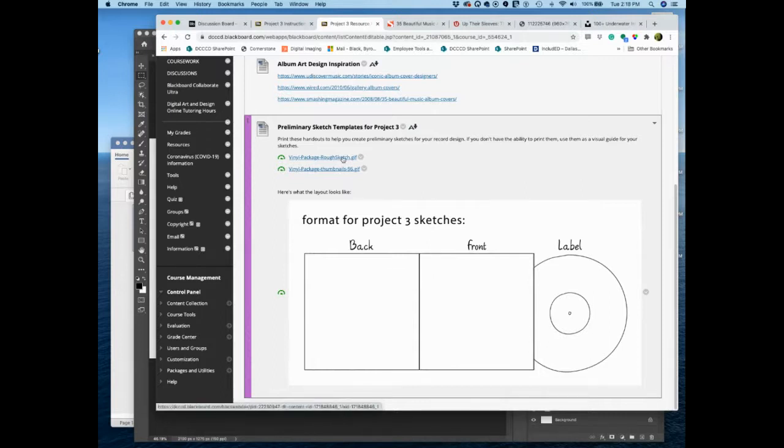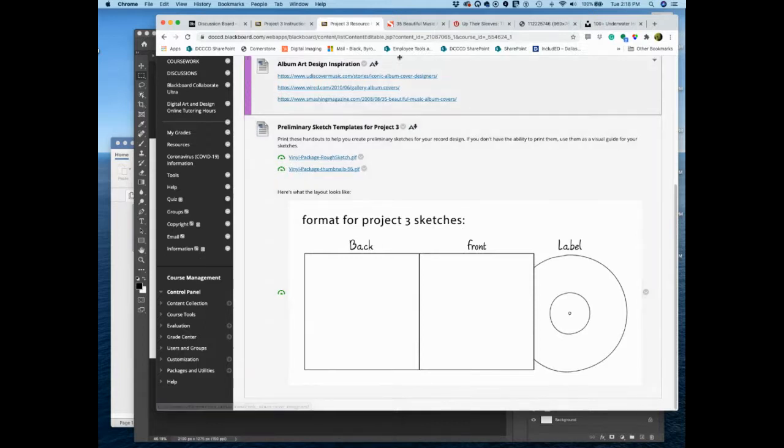If you have the ability to print them, you can literally draw your sketches on that printed document. Or if you don't have the ability to print right now, just use that as a guide. You know, a square for the back, square for the front, and a circle for the label. Make sense? Okay. But you can literally download those files and print them and use them for your sketches, then take a photograph and upload them for your preliminary sketch folder.